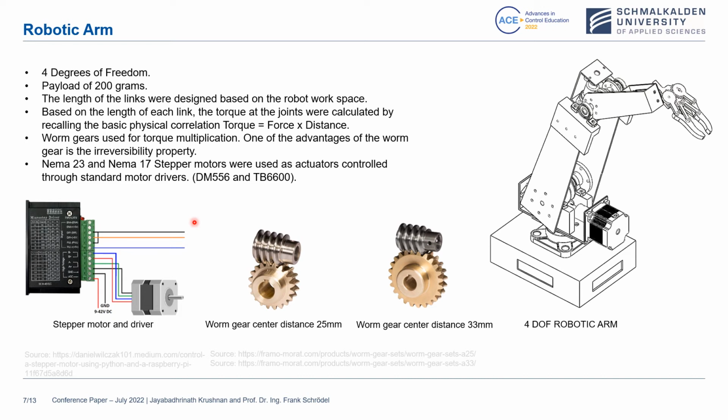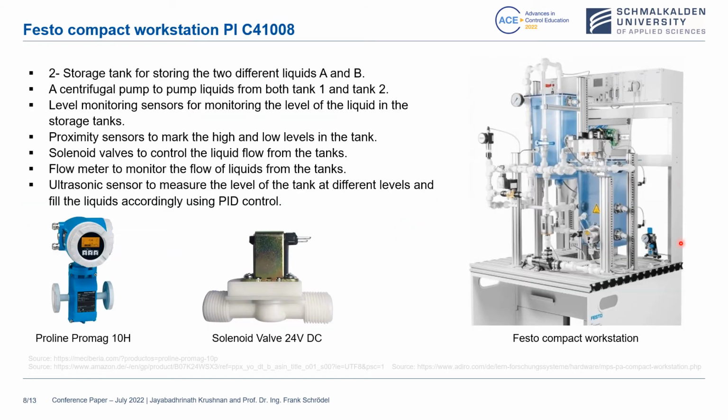In the programming perspective, the Arduino Mega was used for programming the robot. Arduino IDE was the software which was used to program the robot. As a whole, this robotic arm has a good correlation with the educational aspect of a mechatronic system. Festo Compact Workstation is a modular and highly configurable workstation provided by Festo for educational purposes.